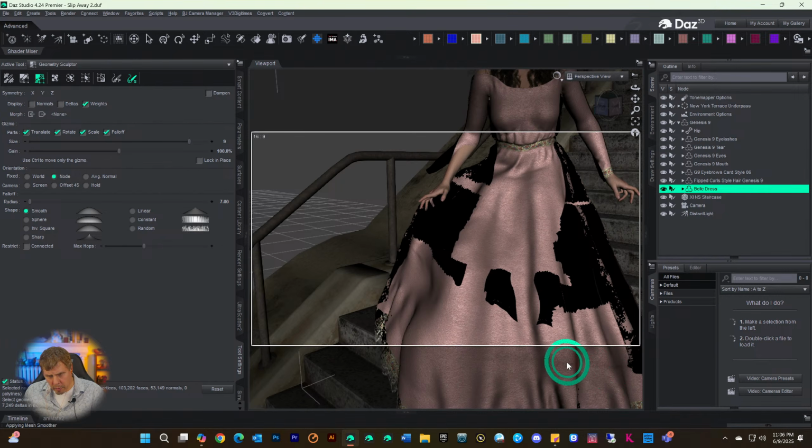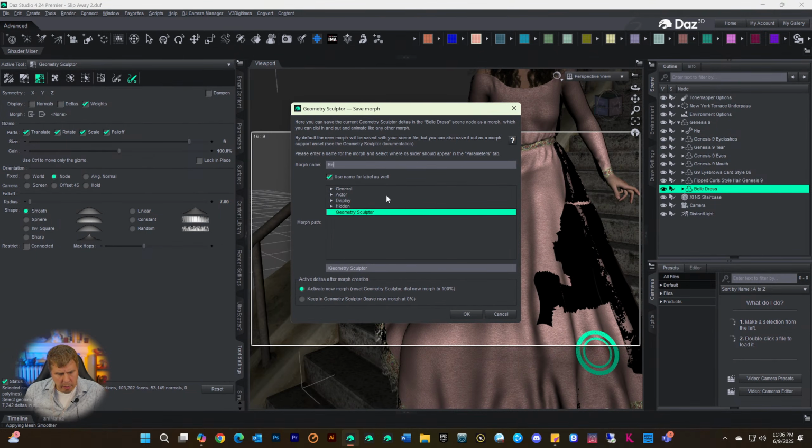Now we're going to do this. Save it again. Bell dress morph 2.